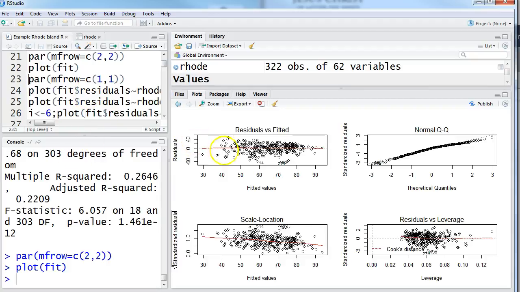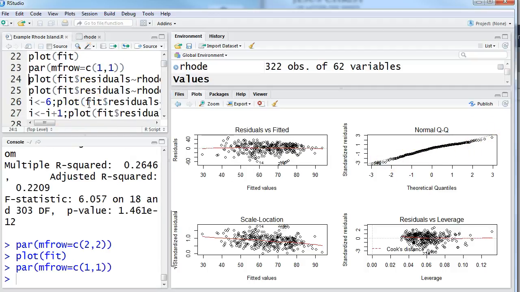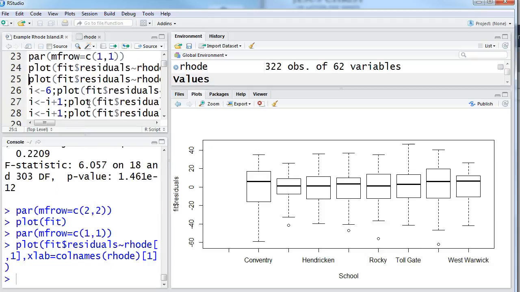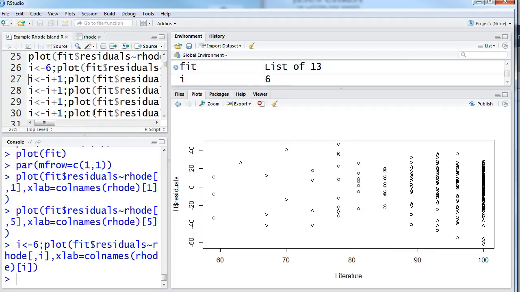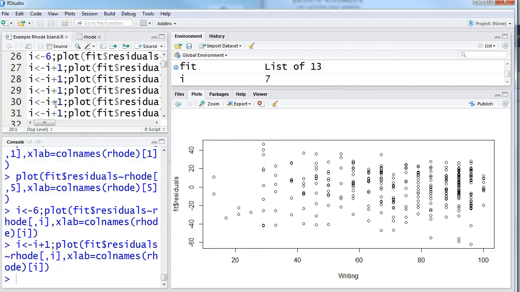Okay, not bad. All right, some randomness here. There might be a little bit of pattern. The QQ plot maybe could be improved, but already it's not necessarily a bad model. Let's look at each of those variables and see if we can find something. And overall, do we see some curvature here? It's subtle. Literature, I really thought I saw something, and we're going to find out later that it's nothing, but it looks like curvature or a bow tie shape or something's going on here.